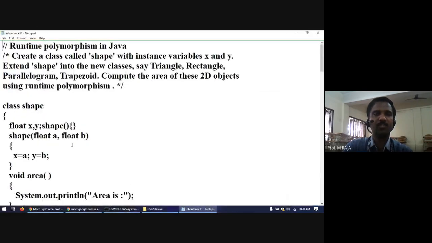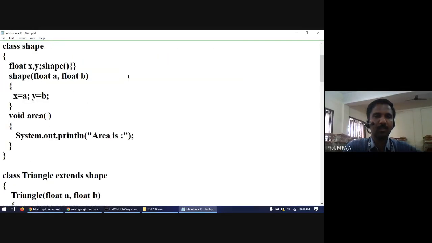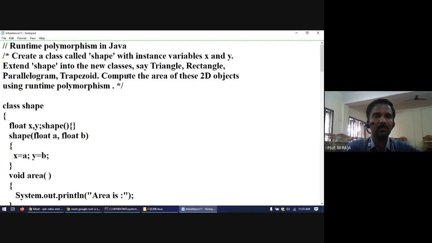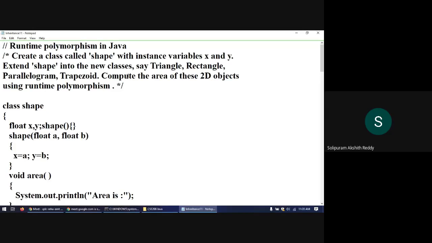I would like to demonstrate runtime polymorphism with one example, right? For example, in C++ you may have studied the abstract superclass, that is, the abstract base class, because in C++ the concept is base classes. Simply abstract class. Can you recall that abstract class? A class that cannot be instantiated is said to be an abstract class.